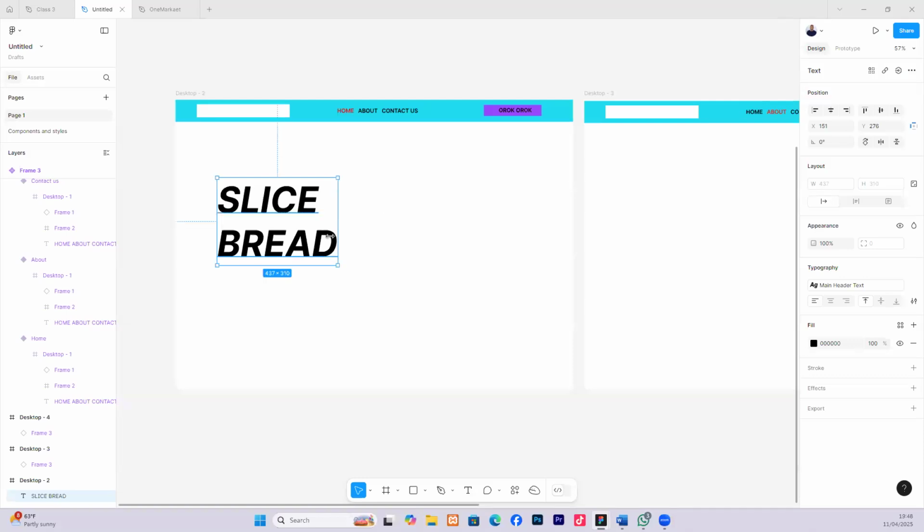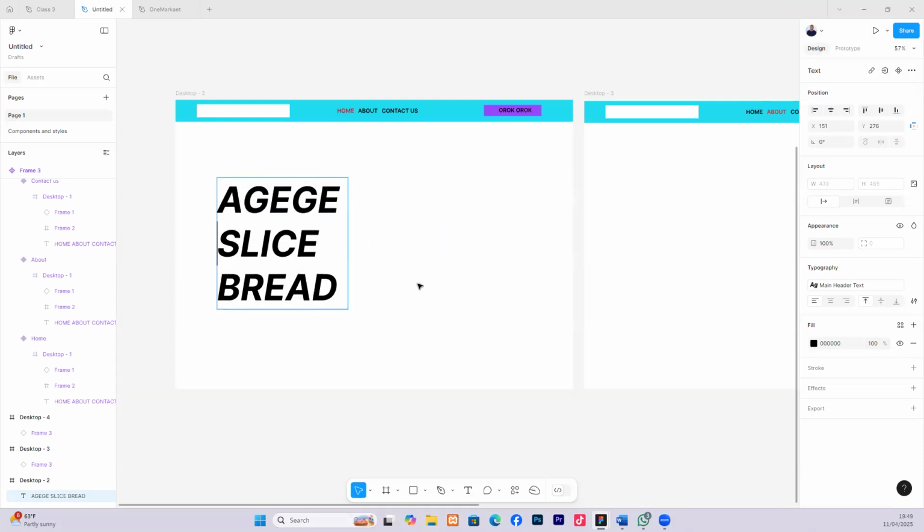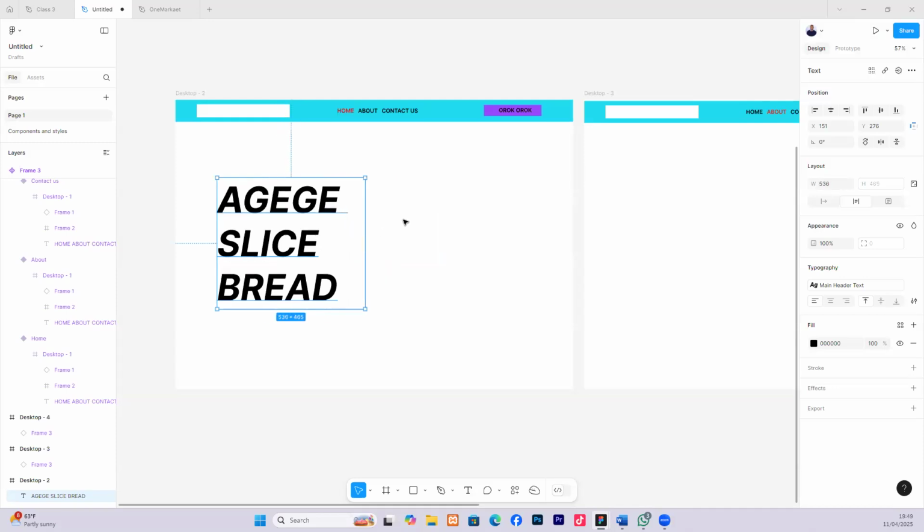It's laughing. Okay. Let me even make it worse, because I don't think I can have sliced bread. That bread cannot be sliced now. That's an abomination. How is Agege and sliced bread in the same sentence? What kind of combination? It's an awkward combination. Its uniqueness is in the fact.